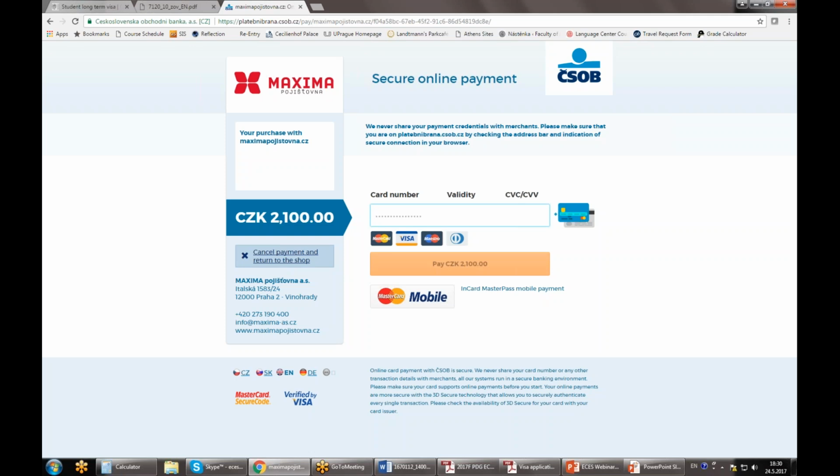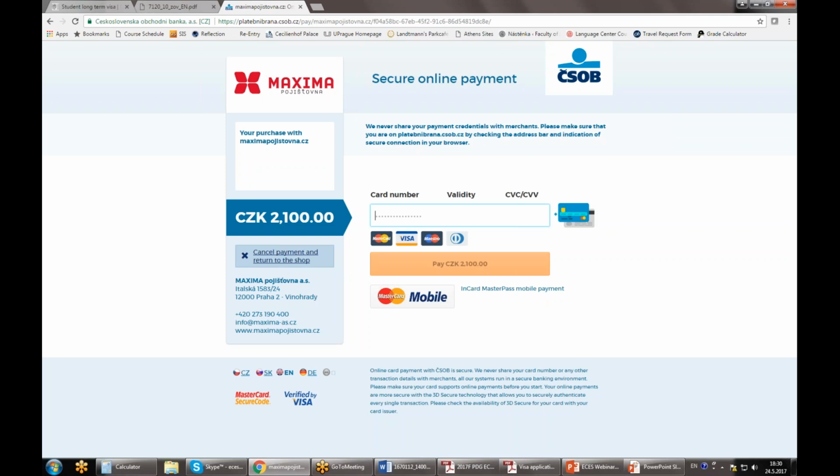Once you submit payment, you'll be brought to a screen where you can download your health insurance contract. You'll also be sent an email with the health insurance contract as well as all of the terms and conditions from the company about the insurance. So the first thing you should do when you get to that next page is download the contract and then save it to your computer, print out 2 copies, which you'll need to submit for your visa.